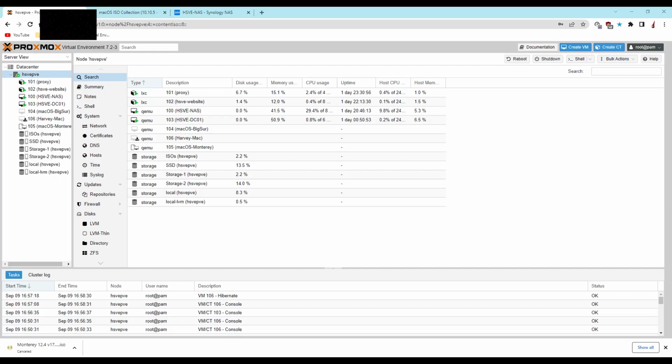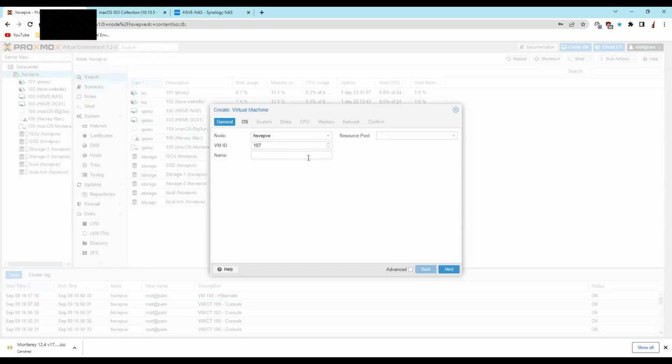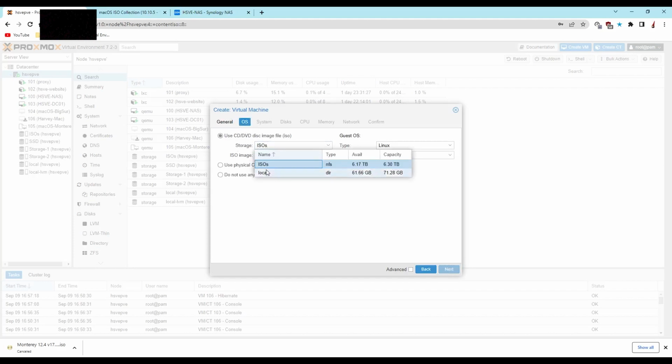So the next step is actually creating a VM, so let's do that. You'll see in Proxmox at the top right there's a Create VM button. We're going to click that, and then give our machine a name. I'm going to do macOS Monterey, and I'll just put YT on the end so then I know. If we click OS or next at the bottom, for the actual disk image, we're going to select our OpenCore ISO first. This is very important, so make sure you do that first. Then for the guest OS type, we're going to click other, and that's all you need to do.